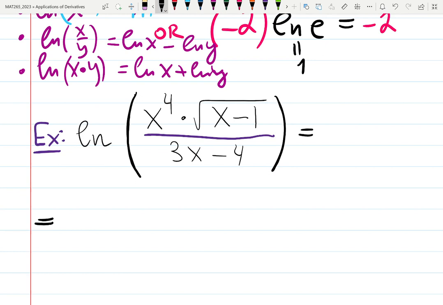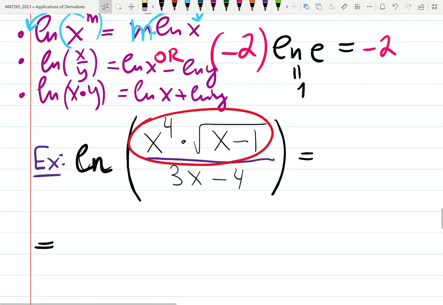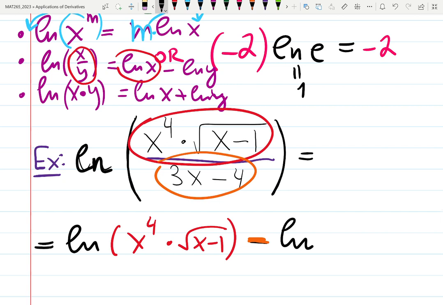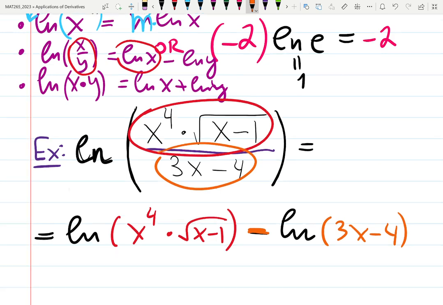This is how I learned it when I was learning the laws of logs myself. I remembered that everything on the top will be first when it comes to a fraction. So I'm just going to write down ln of the numerator, ln of x to the 4 times the square root of x. I guess I will do it slowly. Minus, everything in the denominator will be minus ln of that denominator. So log treats this fraction as two parts, numerator and denominator, and takes the numerator and subtracts the denominator with logs in front of them.